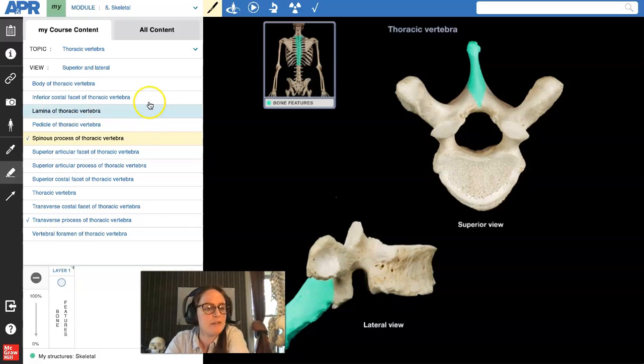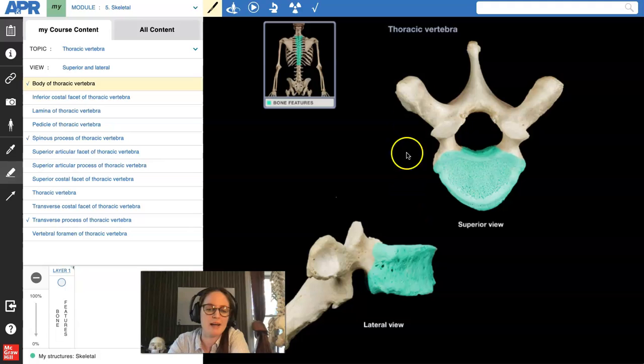The body of the vertebrae is that big chunky point. So we have the weight of the vertebral column going through the bodies of the vertebrae. The rest of this is articulation with other levels, gives you like side to side and anterior to posterior movements, attachment sites for a lot of musculature.